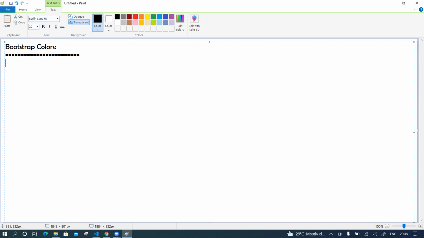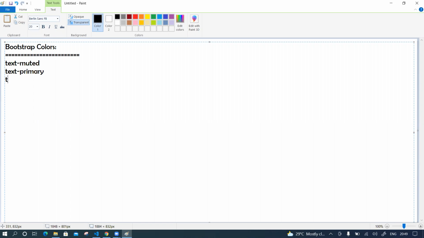We have already discussed a few things during typography, but we will discuss the actual colors here. What are those colors? Text muted, text primary. These are very important, so just remember these class names.